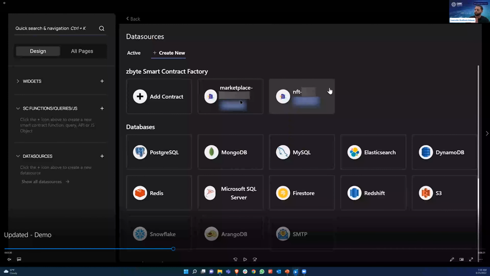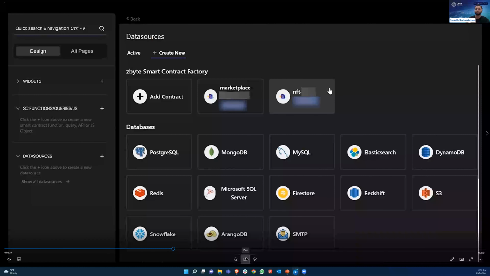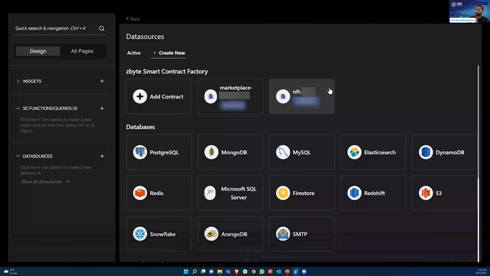And so here you see, for example, a marketplace smart contract may have functions like buy, sell, transfer. An NFT smart contract will primarily have three functionalities. It'll be mint, transfer, and destroy, right? And so what we're going to do is we're going to select the NFT smart contract. And these different smart contracts will be on different chains and accessible via which chain you want to build on, or multiple chains if you want to build on. And so we're going to go ahead and select the NFT smart contract.